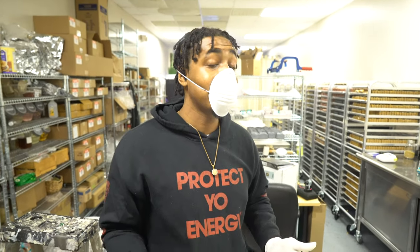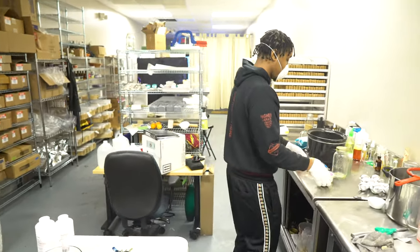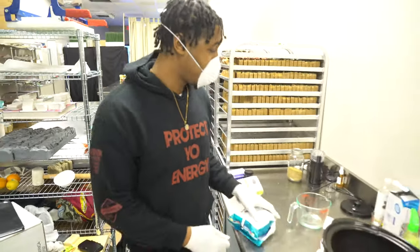We just recently scaled it up from... I don't know why Terran has carrots and hummus over here. It's just she needs to move. But, and she got chips.